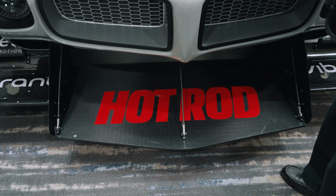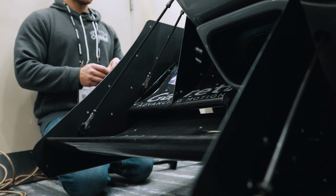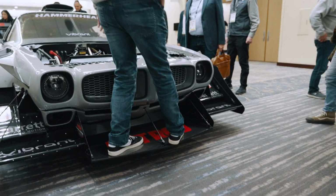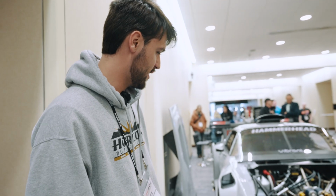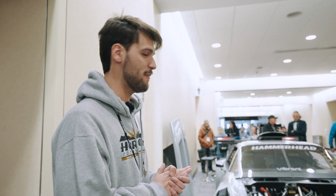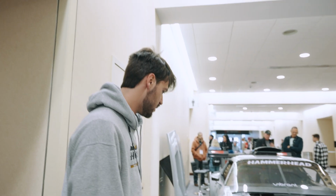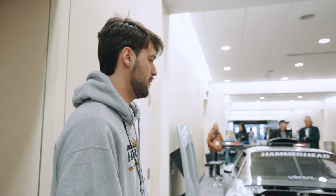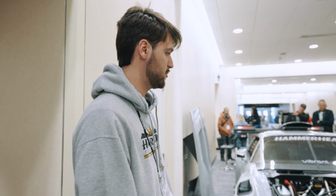So basically what we have going on here is our massive front splitter on the front. You can even get on front and jump on it. It's super strong, and it's all flat bottom from tip to tail, except about a third of the length is a massive diffuser, which has been the most recent biggest project on this. The front end is about 90 inches wide. The rear wing's 84 inches wide. The car itself is 82. We're running 2000 to 2002 Champ car suspension, all the uprights, brakes, wishbones, dampers.